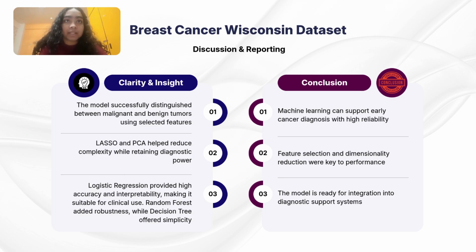In conclusion, the breast cancer model was very effective and distinguished between benign and malignant tumors. LASSO and PCA help reduce complexity while keeping the important features. Logistic regression offers high accuracy and interpretability, making it a practical model for potential clinical support. Overall, the dataset shows how machine learning can contribute to early cancer detection.